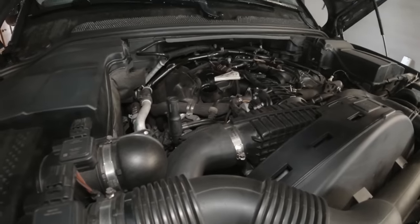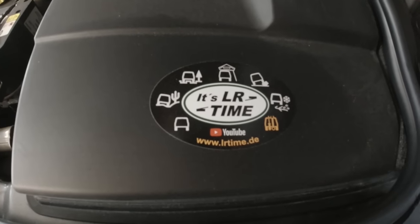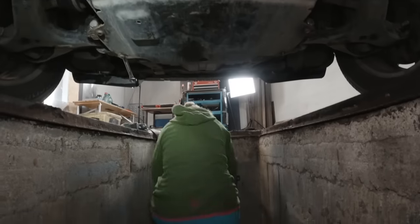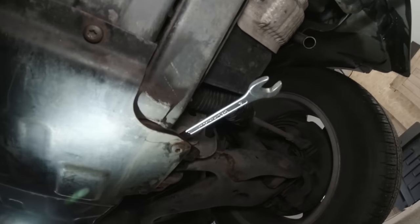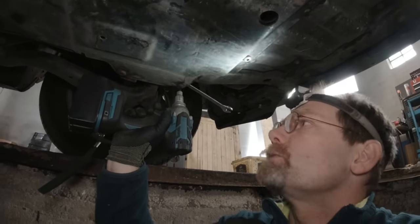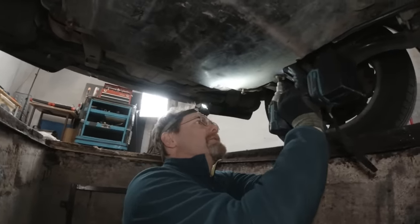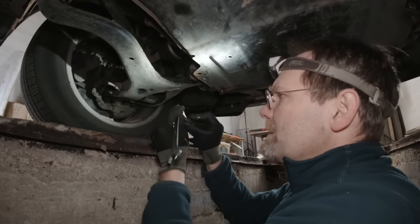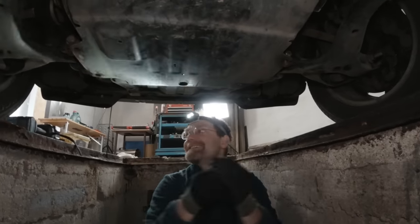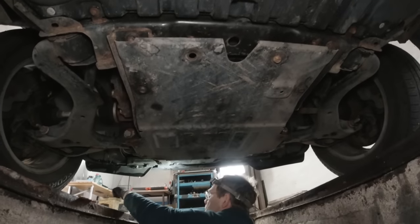Do you hear the sound of technology? What already sucks on the Discovery 4 is that they replace these nice bolts with Torx. Plus I have to use a spanner. On the Discovery 3, all you need is a 13mm. They make things more complicated. I don't think they expect Discovery 4 owners to work on their own car. There's even now a long bolt in here with a standoff. Why would you do something worse than in your previous vehicle? It's also more expensive.